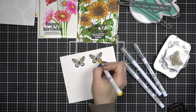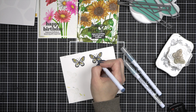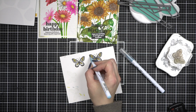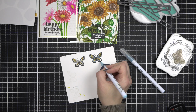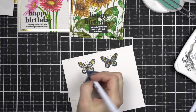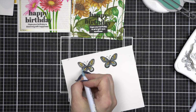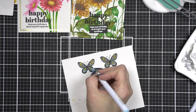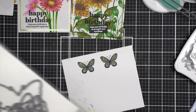it with black VersaFine Onyx black ink on Bristol Smooth cardstock and color in with some Zig Clean Color Real Brush markers. I colored them both the same and then quickly realized that the blues don't look good on the bright daisy card. They look great for the sunflower card, but not the daisy card. So I'm going to switch that and color another butterfly with some pinks and brighter yellows for that card. But I can save the other butterfly for something else.